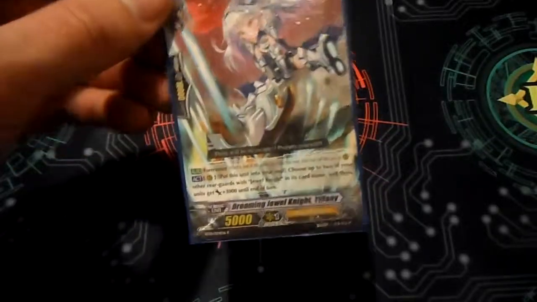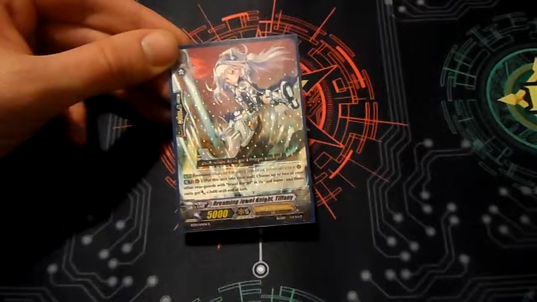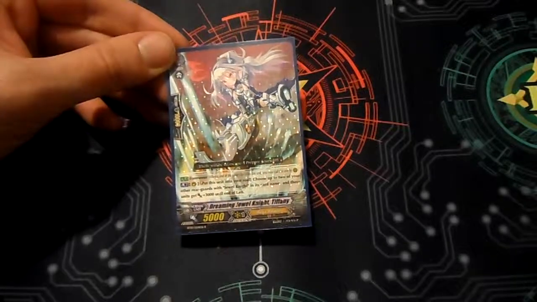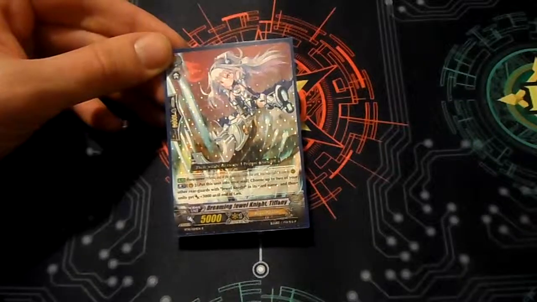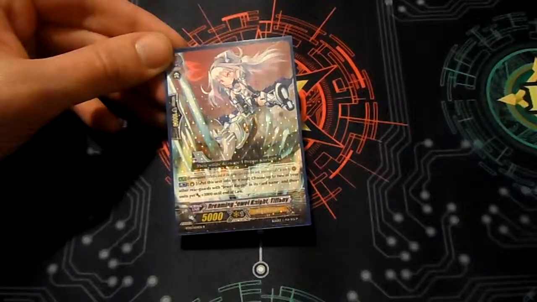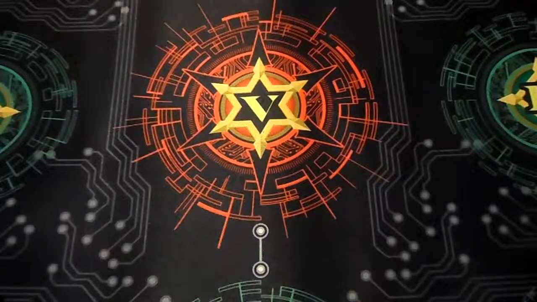Her forerunner, of course, is that when a Royal Paladin rides over this unit, you can make her a rear guard. Her activation skill in the rear guard circle, you can put this in the soul, choose up to two of your other rear guards with Jewel Knight in their name, and those units get 3,000 power at the end of that turn. So your front row or your back row, it doesn't matter what you choose, this card will give it an extra boost. So that's fantastic.